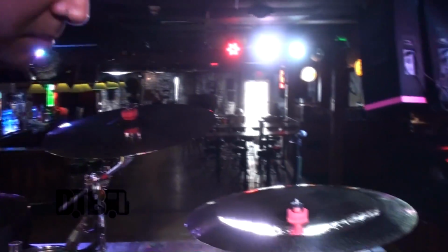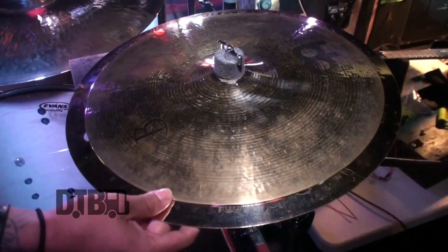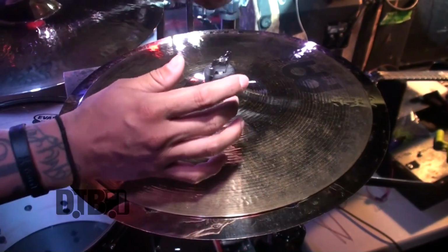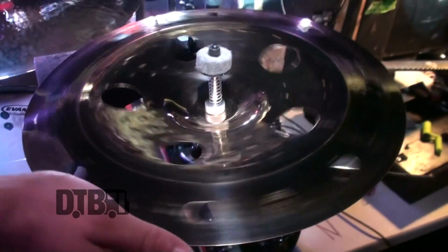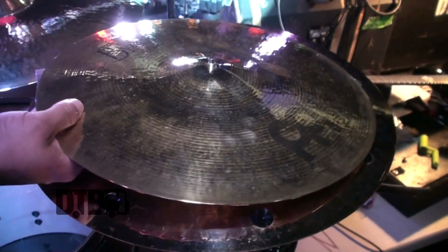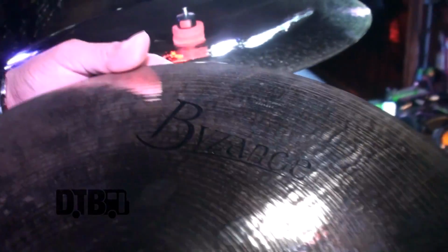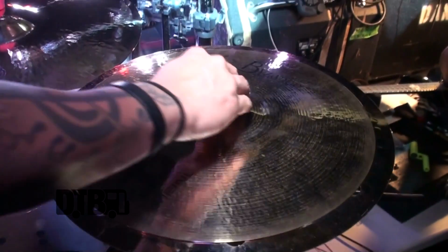So we'll go to these cymbals again, in-depth cymbals. These are the Meinl cymbals. Now we can start from this far right. This is actually an experiment that me and my drum tech Mike have been experimenting with, because technically, if I do this with you on camera, what we're actually using by itself is the Classics Custom Trash China, which is by Meinl. And this thing sounds amazing by itself, and it's actually grown to be my favorite. But recently we just started to add a stacker just to mess around with something really gross sounding and awesome. So we literally just threw a Byzance bottom hi-hat on it, and it's actually been sounding pretty cool.